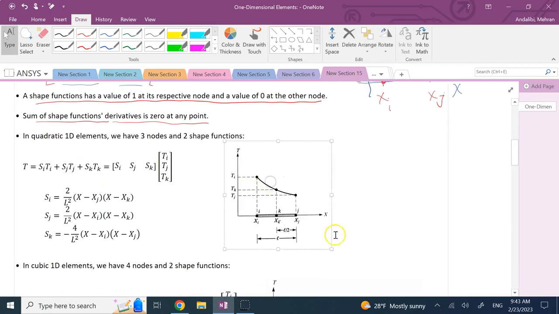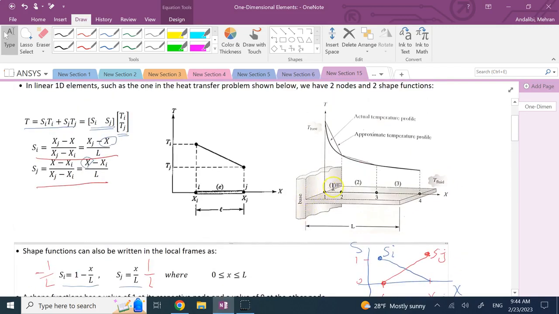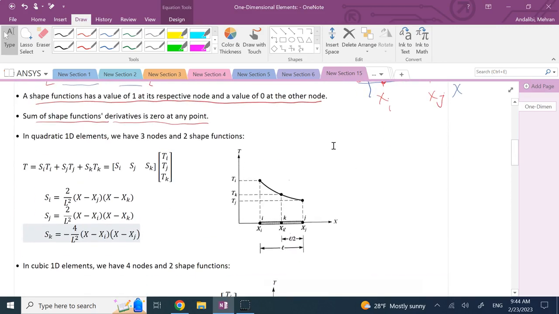Now, in a quadratic element, the shape is still 1D, still a line, but we add more nodes. Why do we add more nodes? So that the temperature variation, let's say in this case, within the element is not necessarily a line. It could be like what? Like a parabola. And you can see if I use elements of higher order, like a quadratic here, instead of a linear one at location 1, I can capture this curvature a lot better than a straight line. So in general, when we have higher orders, because of the flexibility we have to shape the element, we can get better accuracy.